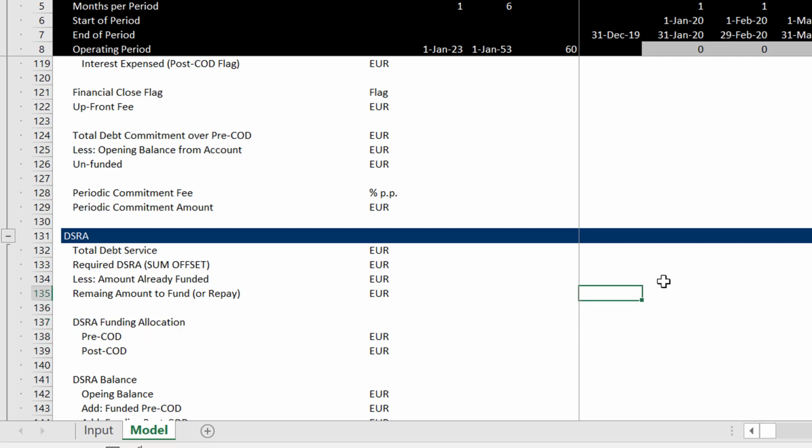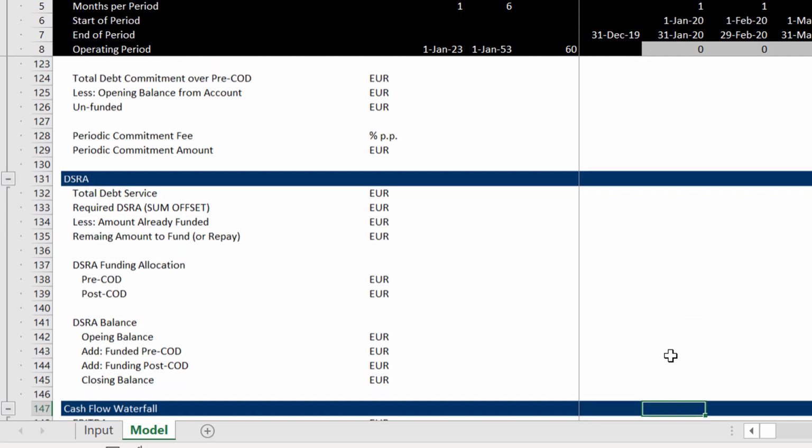So we'll take this line up here and allocate that based on the flag that we can see up here. If it's pre-COD and we need some funding, we're going to get it from the pre-COD. Otherwise, we'll get it from the post-COD. And then we'll just make a little balance where we put our funding in.